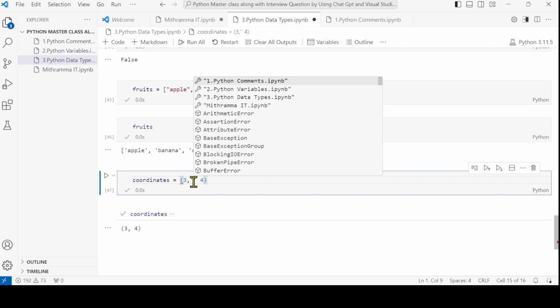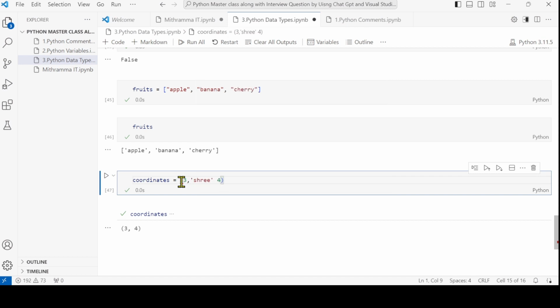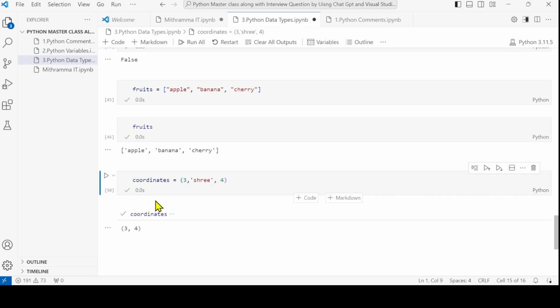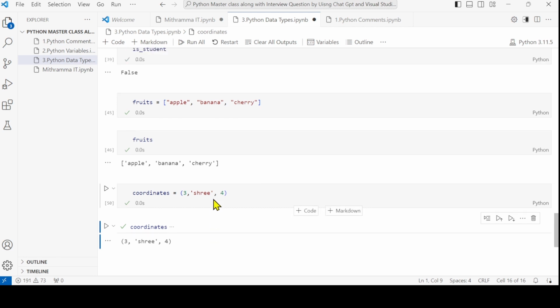If I give any string, like a tree, and run it, it doesn't take it, because the tuple here has only integer types. It does not take any other value. Suppose I also take a comma. If it is taken, I run it. Yes, we got it. List and tuple are the same, but we can't change a tuple after execution. Some features will come up in the future. I will explain in detail in the further videos.